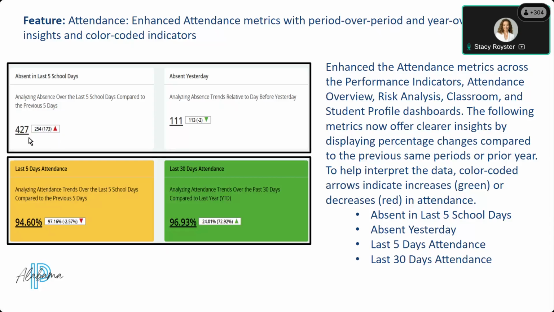You'll now see what I call the variation metric. It will tell you, compared to the previous 5 days period, whether it has gone up or gone down. For absence yesterday, it'll compare it to those who were absent 2 days ago. So it's yesterday's yesterday. It looks at that same point in time reference and lets you know how the data has changed, because one of the things a lot of people have asked for is, how do we know if our data is getting better? Do we have a variation metric? And now we do on these.